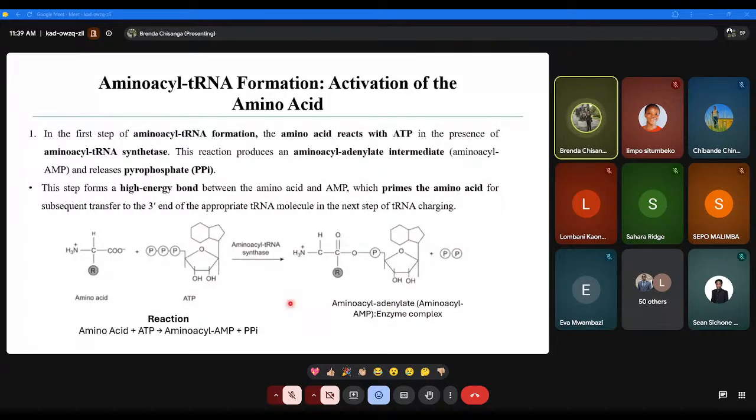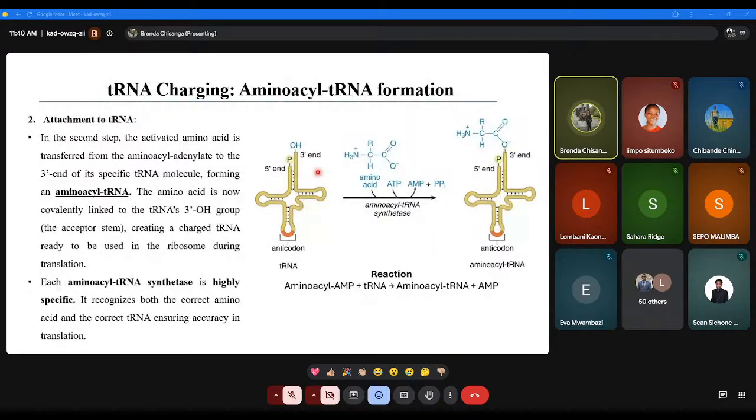At this point then, this amino acid can now be taken to its corresponding tRNA. And what I mean by corresponding tRNA is that the amino acid that's going to bind on the 3' end of the tRNA must be the one that is going to enable complementary base pairing between the anticodon and the codon. So once this is done, we're now going to have your amino acid adenylate binding to the 3' end of your tRNA. So what you see here now is the charging of the amino acid.